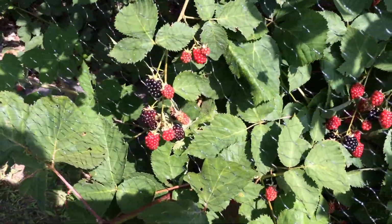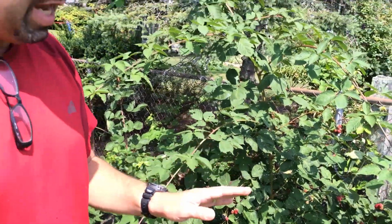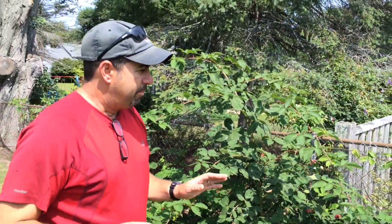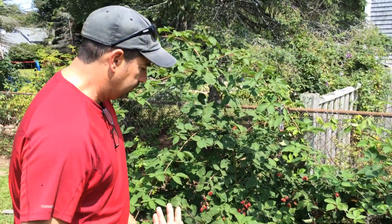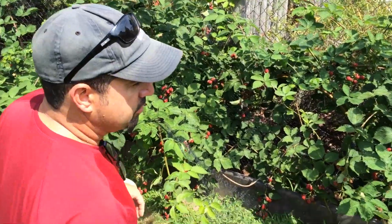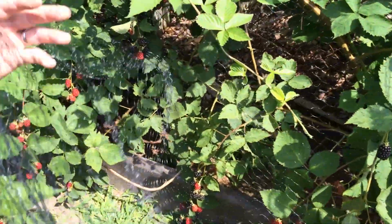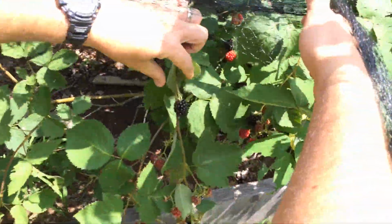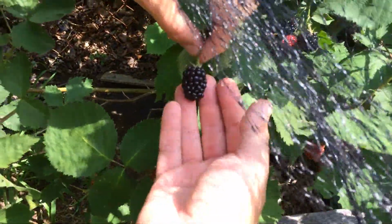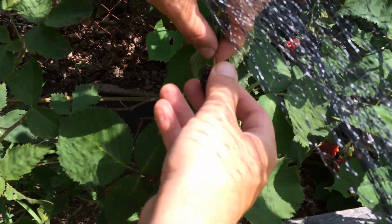Now, the crazy thing about blackberries is that when you go to pick them, you can't go by how they look. I like to say that if the berry's ripe, the bush will give it to you. You've got to cover these with nets because the birds go nuts. It's real simple. You take the berry and put your hand underneath and gently give it a tug. If the berry comes off, it's ready. If it doesn't, you leave it alone.